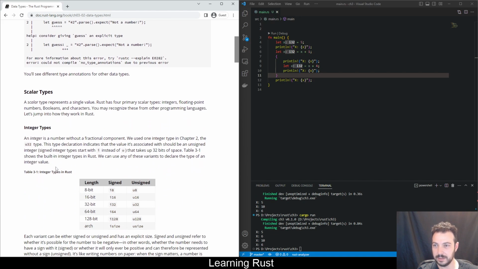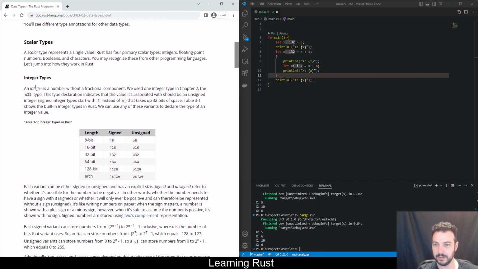Okay, scalar types. A scalar type represents a single value. Rust has 4 primary scalar types: integers, floating point numbers, booleans, and characters. You might recognize these from other programming languages. Let's jump to how they work. Okay, integer types. I think I'm not going to read this.